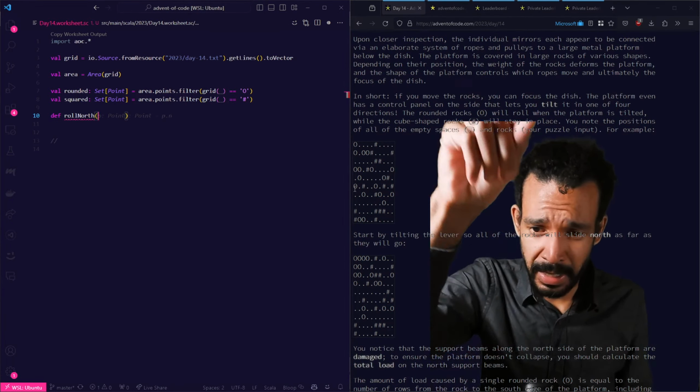So if rounded, and we're going to copy this worksheet output and open up our Scratch file. Okay, so this is before, this is after. Like this looks pretty good, except just like some things are missing.